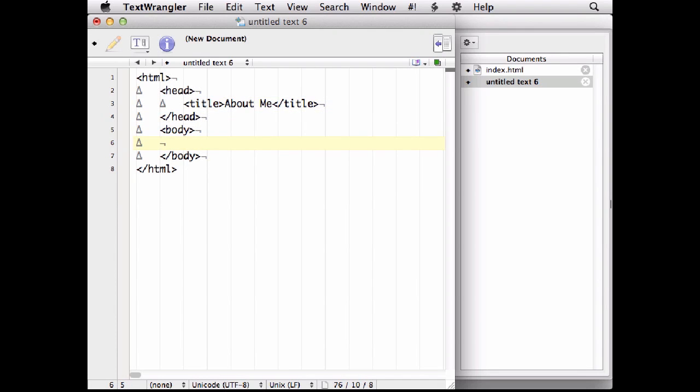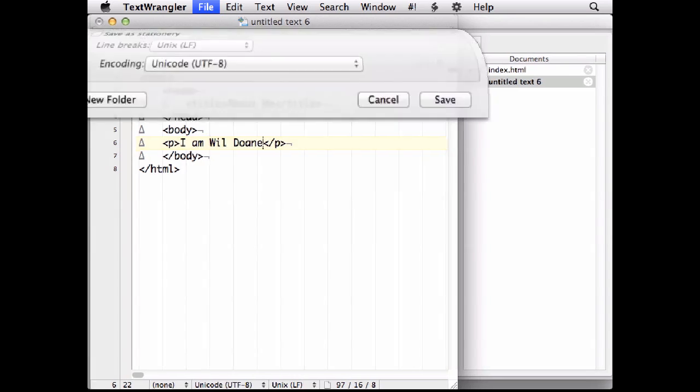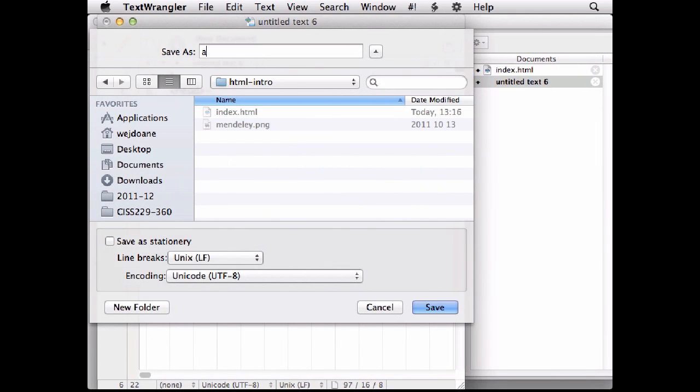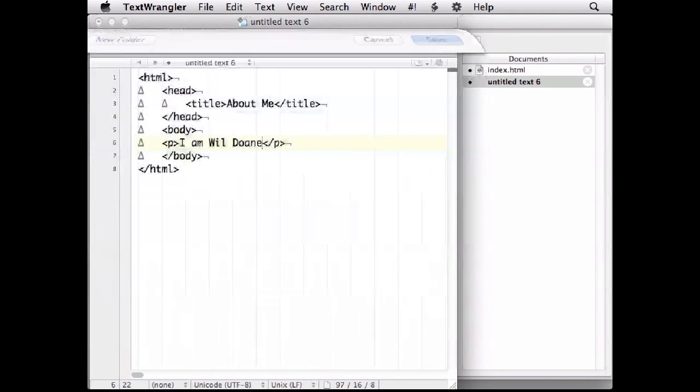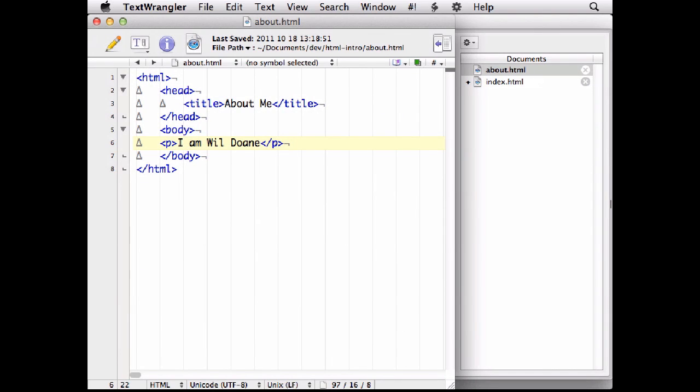And in the body, I want to have a paragraph that says, I am Will Doan. Notice so far that I'm not getting syntax highlighting here. It's because my text editor doesn't yet know what kind of file this is. When I try to save this, and I say it's going to be called about.html, my text editor figures out it's an HTML file, and now it will be happy to show me my syntax highlighting.